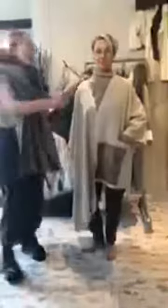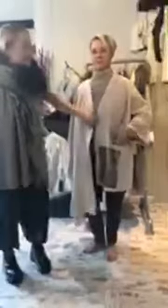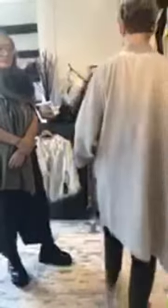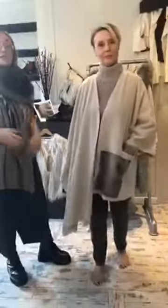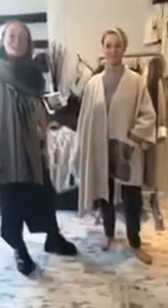Price point wise, like Annette Gortz, it is an expensive piece, but you've got the leather trim on it, so you can see why. And it's the attention to detail that Annette Gortz is so good at, which is why it's an expensive piece. But it's beautiful, and it is the same as wearing a coat. So it is instead of a winter coat. You can also put it on top of a coat to just inject some life into something you've already got. So that's a good one.